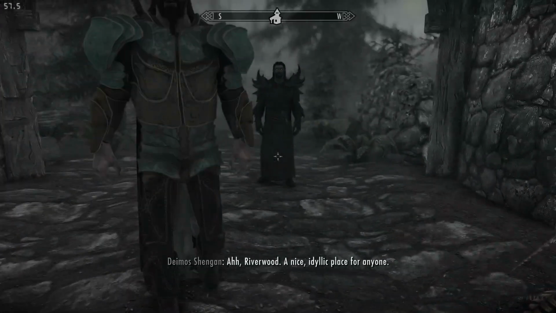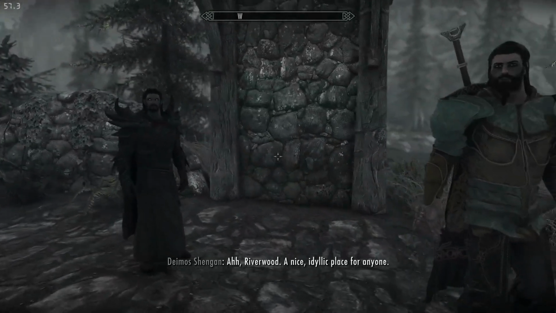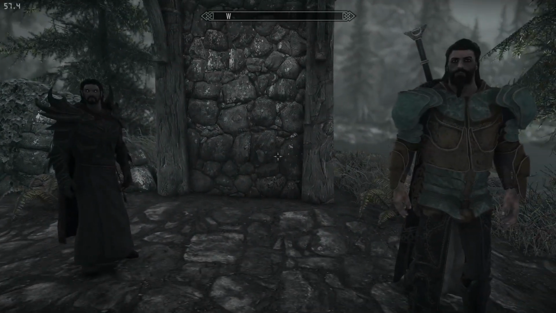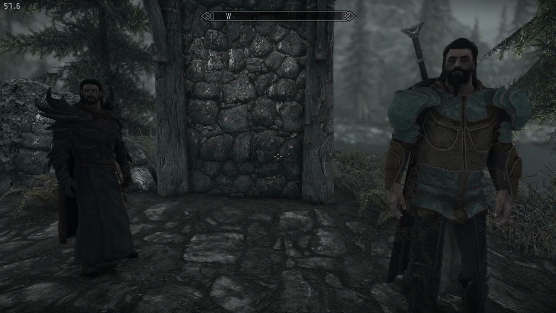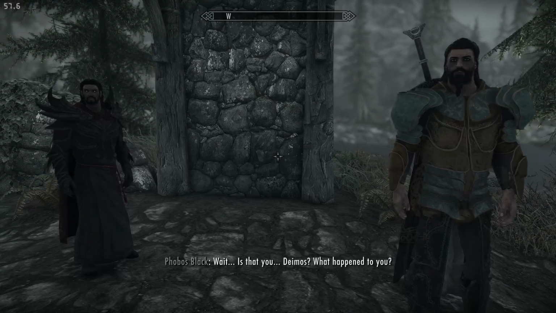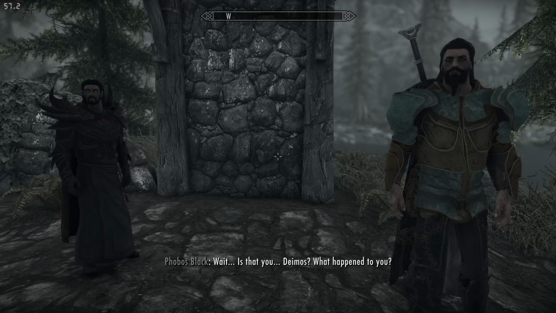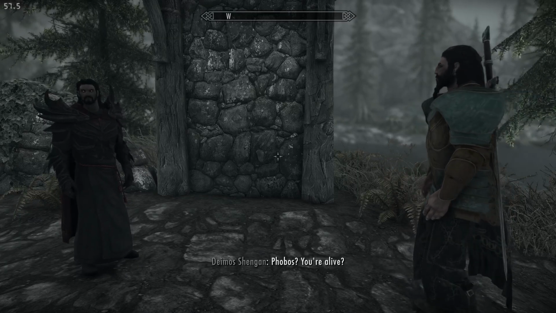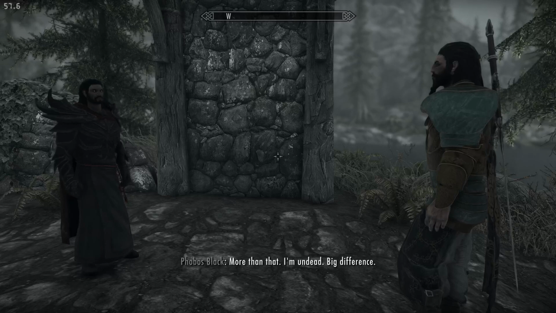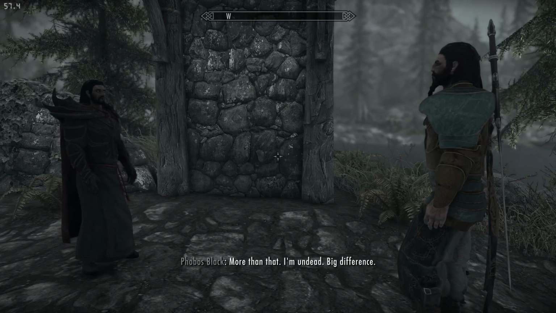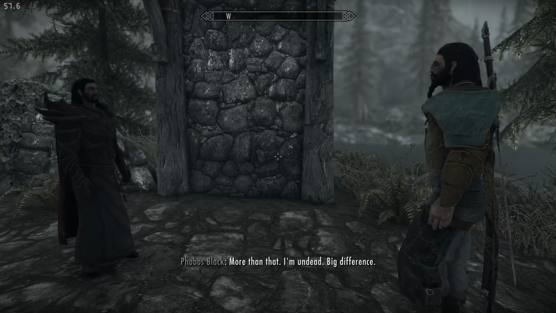Riverwood, a nice, idyllic place for anyone. Is that you? Deimos? What happened to you? Phobos? You're alive? More than that. I'm undead. Big difference.